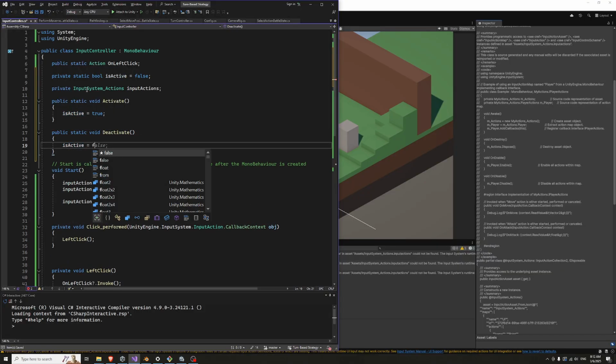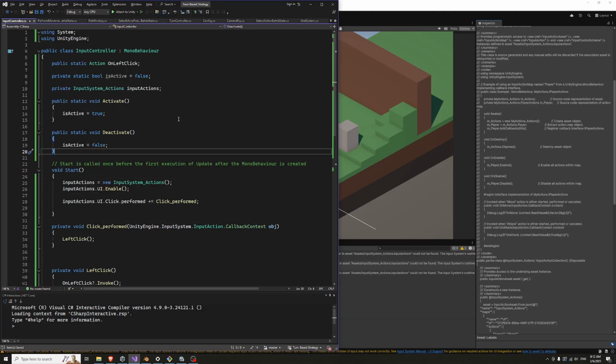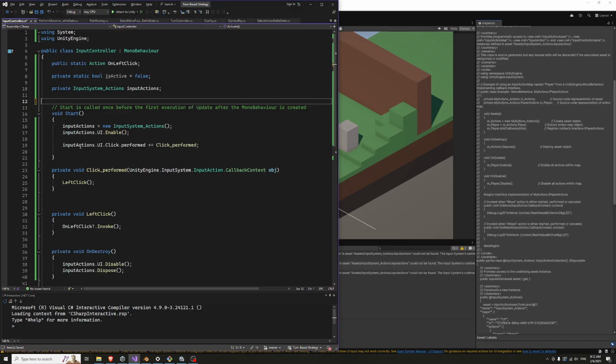So my thinking for this is it might be an easy way of just deactivating all input. So if there's a cutscene or if you're in between states or something, we don't want input. Although I guess that's kind of handled anyway by turning on and off or subscribing to events. So I guess this is unnecessary. We don't need that.